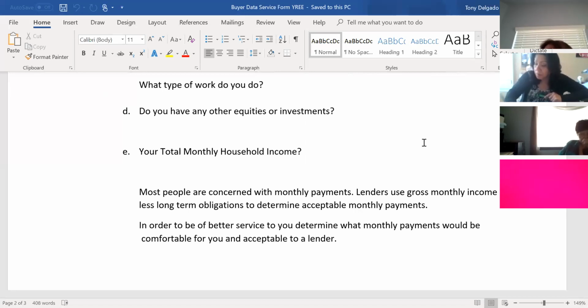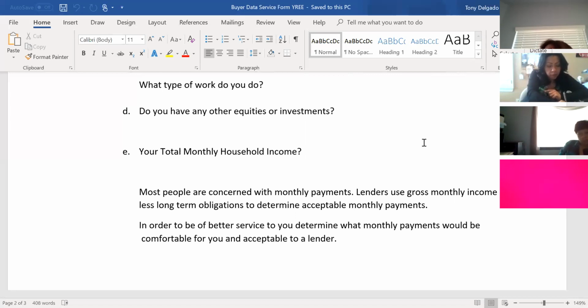And letter E. What is the total monthly household income? Remember, this is gross income before Uncle Sam gets a hold of it, okay? And are you paying taxes on it? I had a lady in Dallas-Fort Worth recently, she's working 3 days out of the week, but she gets paid cash for cleaning houses. And she's not paying any taxes on any of that. So the $1,000 she makes a month doesn't help her household income and qualify. So anyway, things like that we need to be aware of.